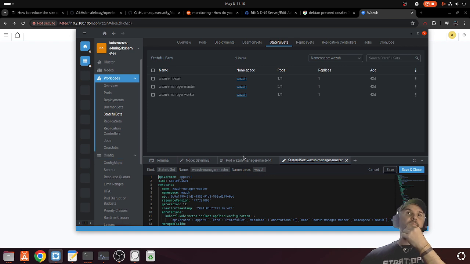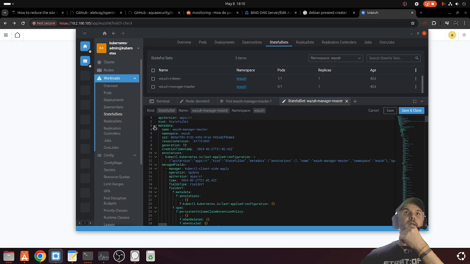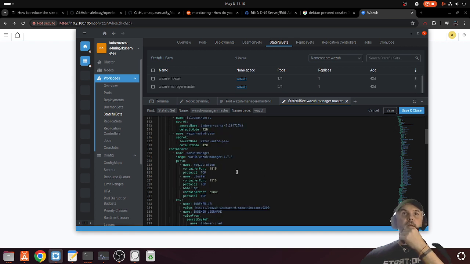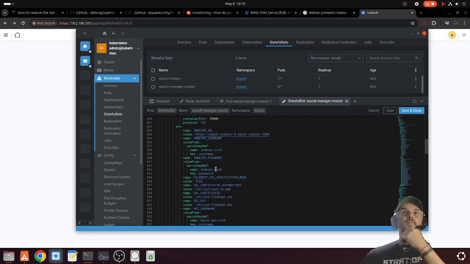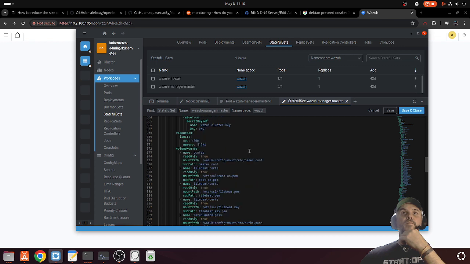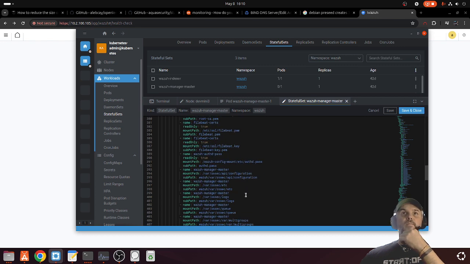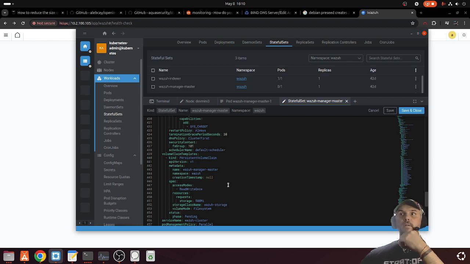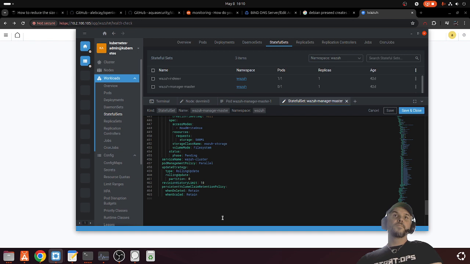Which is probably a stateful set dealy. Nothing in here. I think that's what we're looking at.